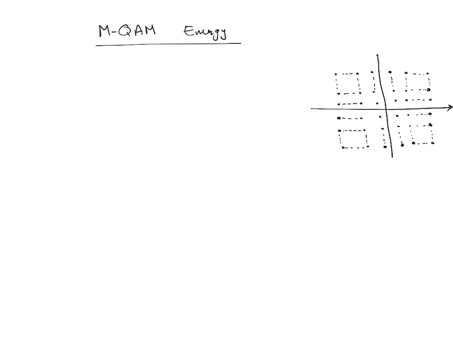Right? So in each direction this is root M, and in the other direction the total number of points is root M. And then don't forget that again it's symmetric around the y-axis. So on this side only you will have root M divided by 2, and on the other side the same thing, and the other dimension also the same thing. So it's root M divided by 2 in this dimension as well, right? That comes from the symmetry of this constellation.